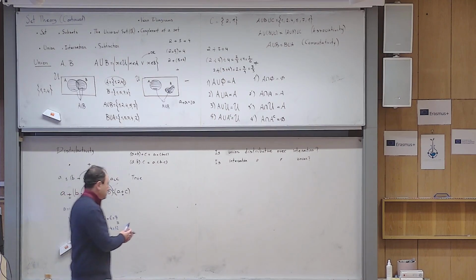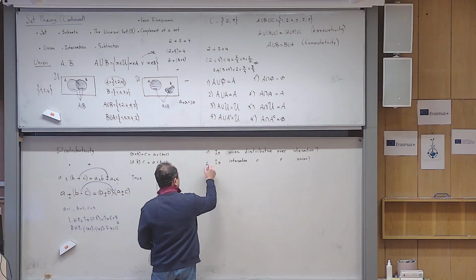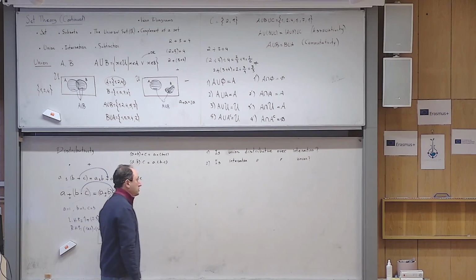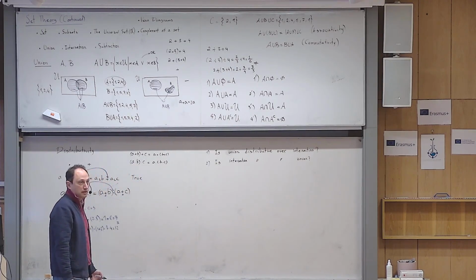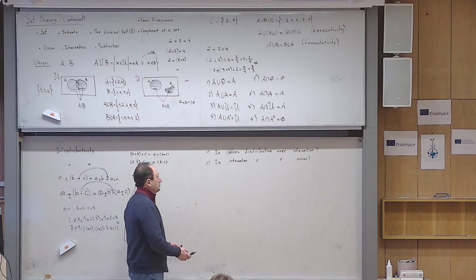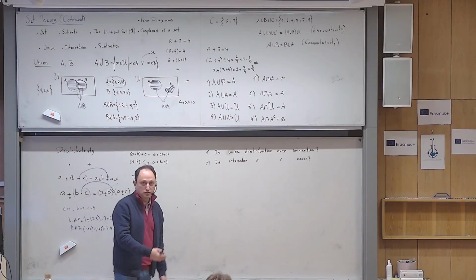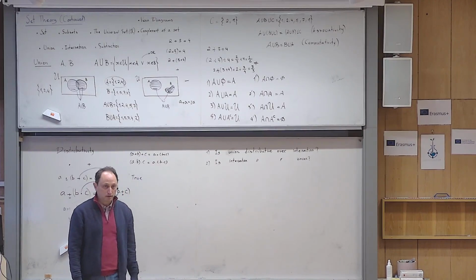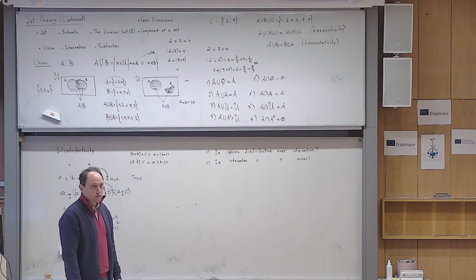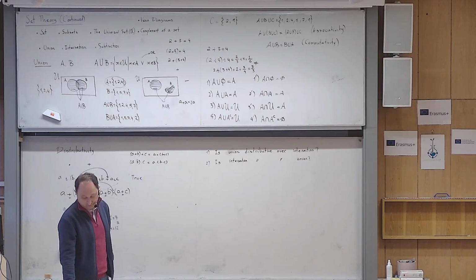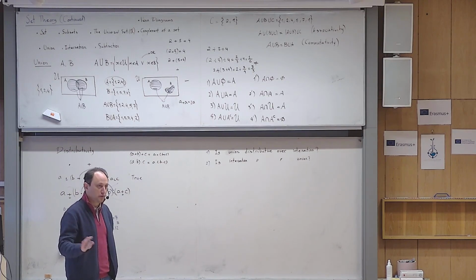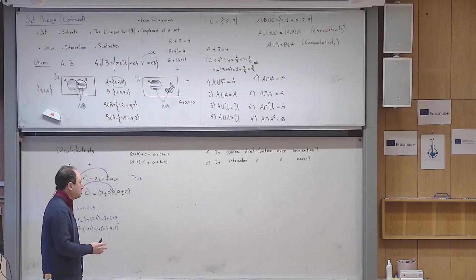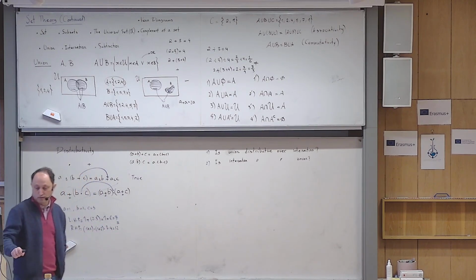Okay, let us try to investigate the first question. I don't want you to see if it is true or false, but I want you to tell me how it looks like. So, can you tell me how should I write the first one to see if it is true or false? Union distributive over intersection. So how should I write it down? Yeah, you can pretend that it is true or false. We don't know. I just want to see how it looks like. Then I can test if it is true or false.